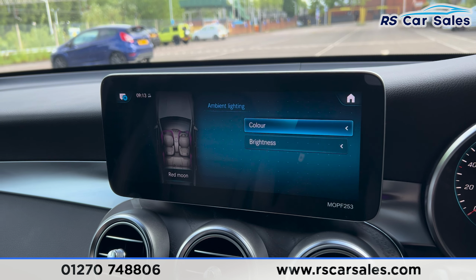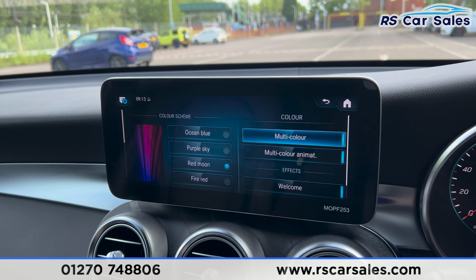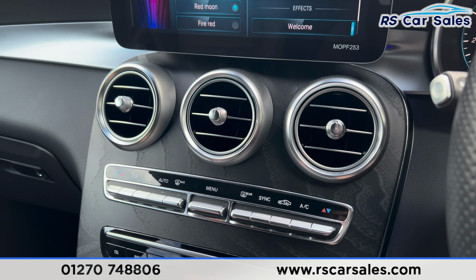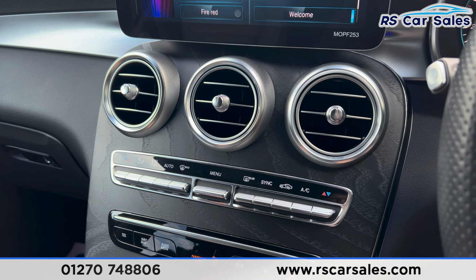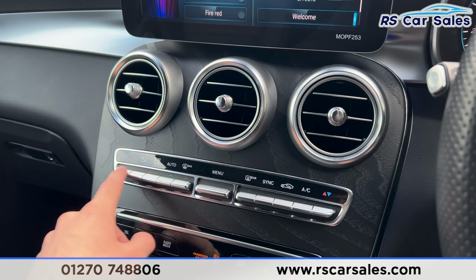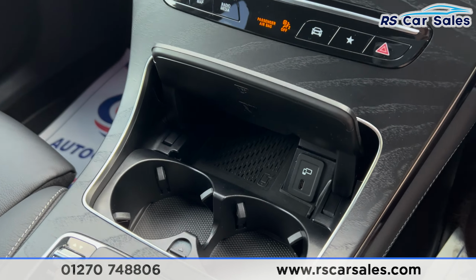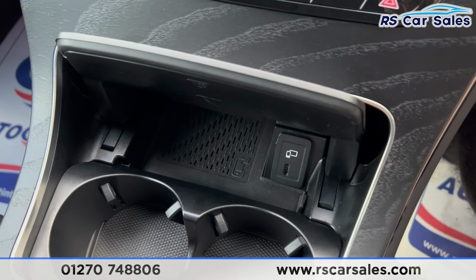You'll also find the comfort with the ambient lighting just there. Again, plenty of colours to go through, looks really nice at night time. Further down, we have the wooden effect trim once more with the vents, dual zone climate control and the air-cooled air conditioning. Inside of here, you'll also find we have the cup holders with the wireless phone charging and a Type-C USB port.